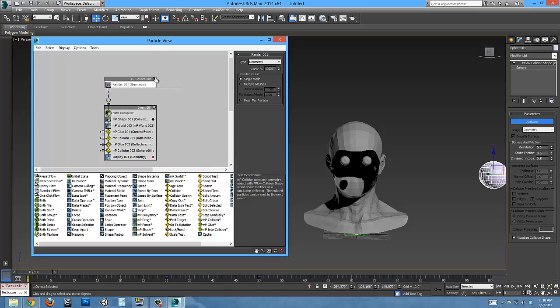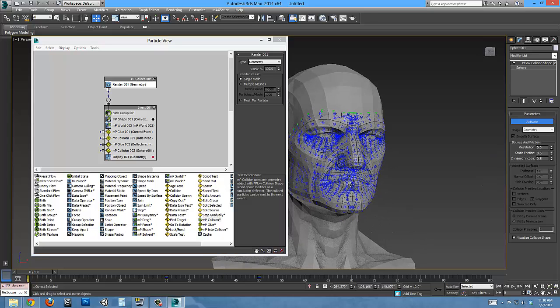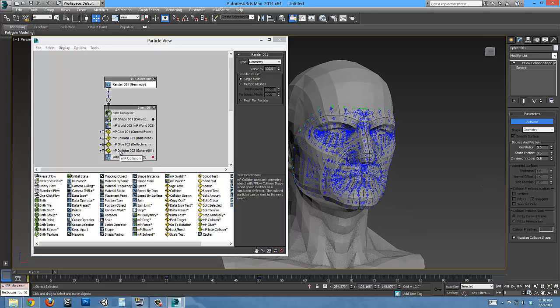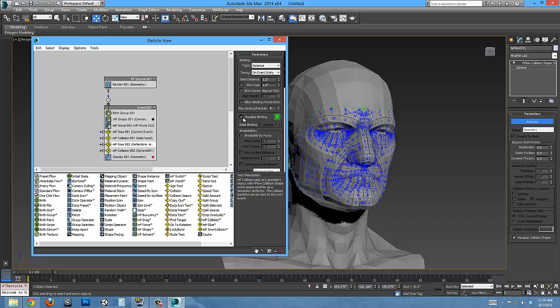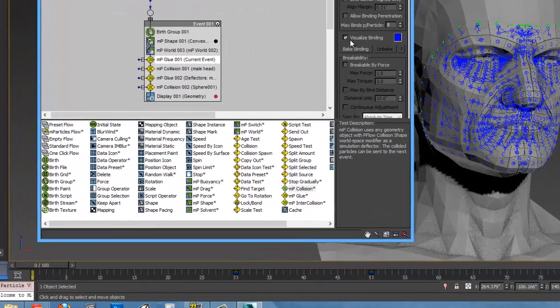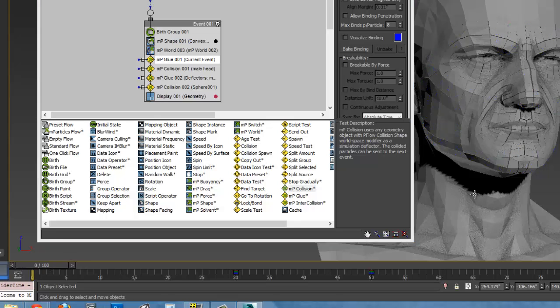Now we'll turn this particle system back on, and we're going to turn off visualizing of the glue, just so we don't have those blue lines happening. Back to 0 so that they turn off.